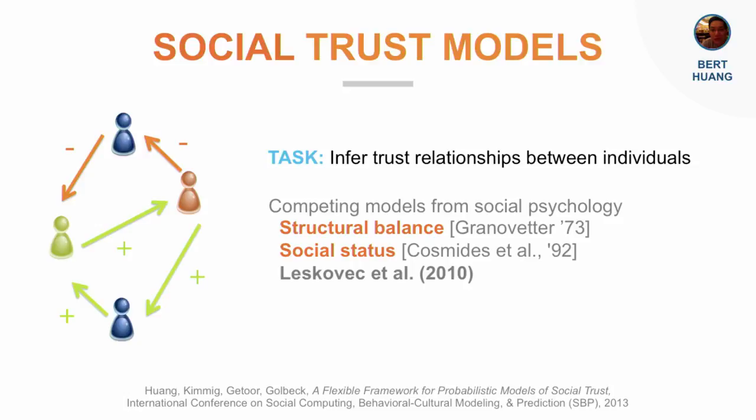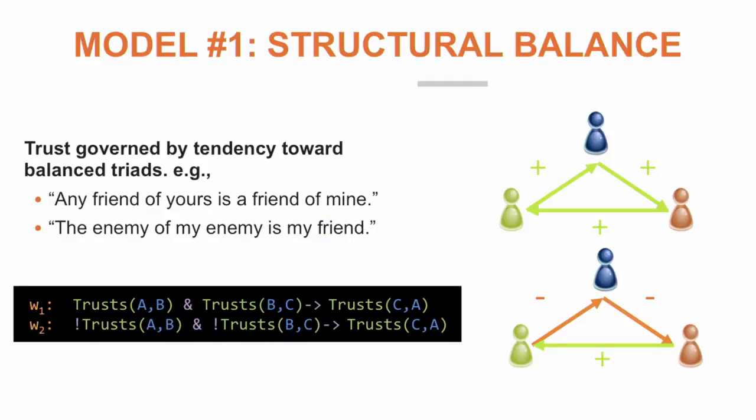The next computational social science problem that I want to go over is one around predicting links. So predicting trust links in particular. And the thing that I like about this work is we're able to actually model 2 different theories that are coming from the social science world about how trust links form. And one of these is structural balance, where this is the idea that, well, a friend of a friend is a friend, and an enemy of an enemy is a friend, and so on. And they have all these different valences for the pluses and minuses, the trust and distrust that are encoded in this theory. So we can represent this in an easy way as a PSL program.